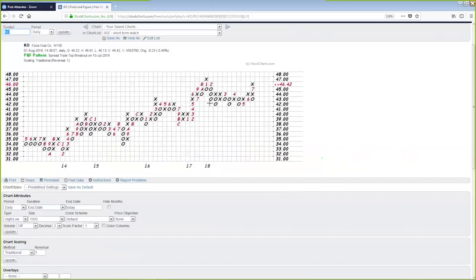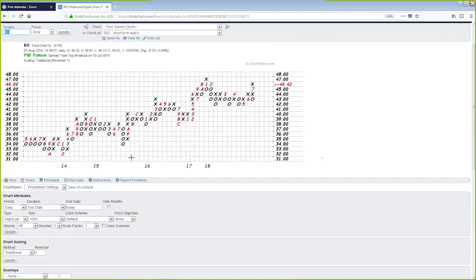So let's count this for fun. We're going to count from here to here, and we have 1, 2, 3, 4, 5, 6, 7, 8, 9, 10. So we have 10 across. We count 10 from 42 and add that to the low at 42, and that takes us to 52. Now on the count line, which is 1 point higher, we count again 10 across, and we have a count of 52, 53. This would be incredibly useful, valuable information to a swing trader who's trading Coca-Cola.